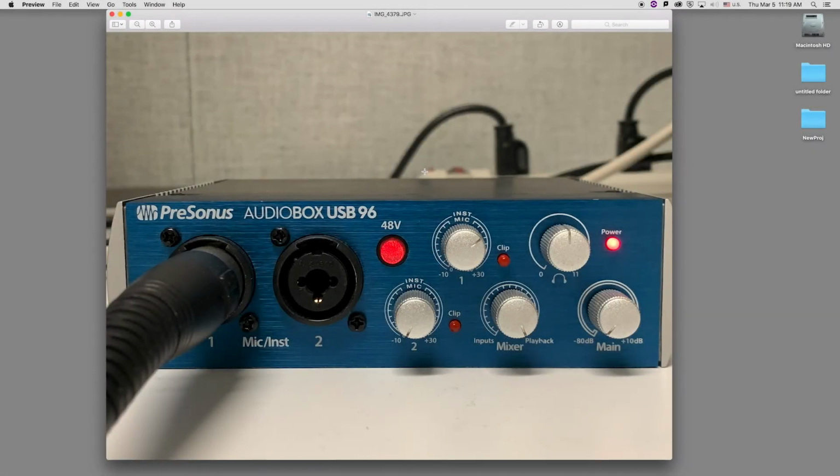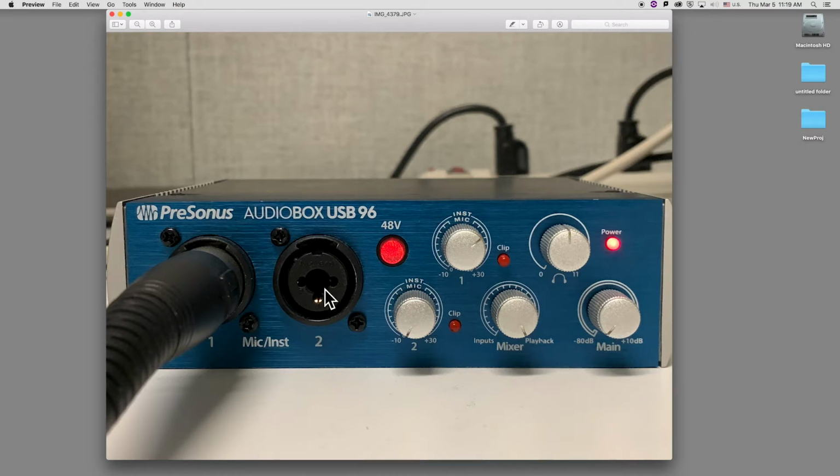I just want to make a quick video to show you how to record your voice into Premiere inside the AV Edit suites. So on the table you'll see this audio box, and the microphone that is on the stand there feeds through it. This right here is the input for the microphone, channel 1. And then we're going to take a look at all the settings you need here.